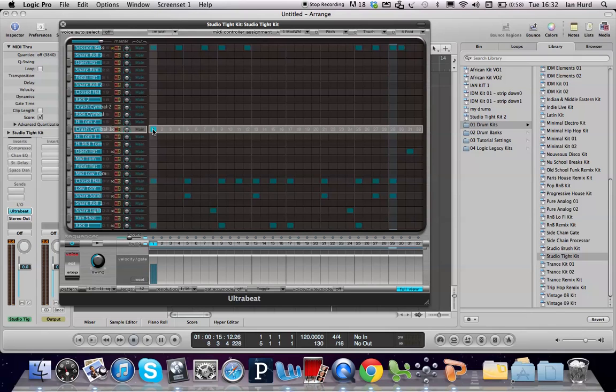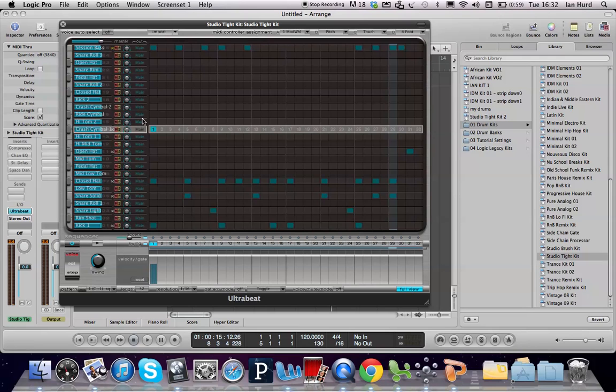Okay, so a blue square appears, indicating that it's going to be playing on the first downbeat of the pattern. In the full view grid mode, notice that downbeats are indicated by white vertical grid lines on steps 1, 5, 9 and 13 and so on. So you can see them here, 1, 5, 9 and 13 and so on. And that indicates where the downbeat occurs, at the start of each of those 4 beats.